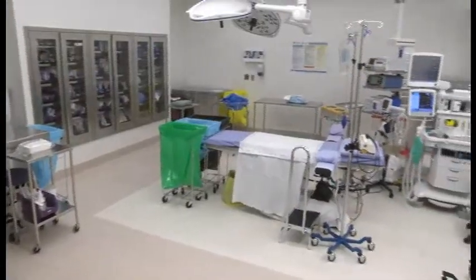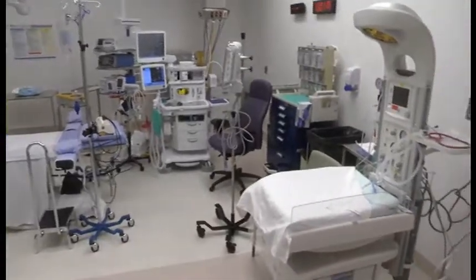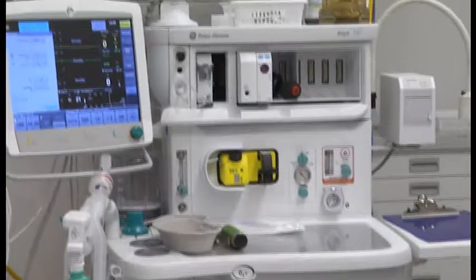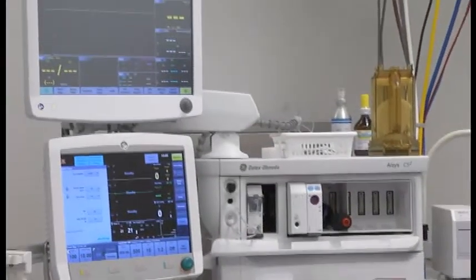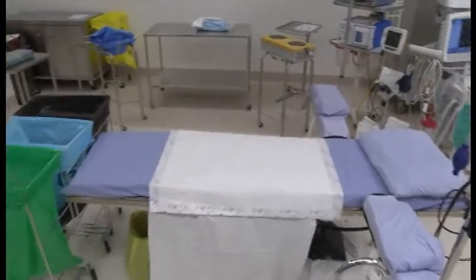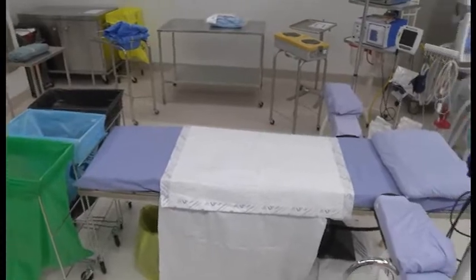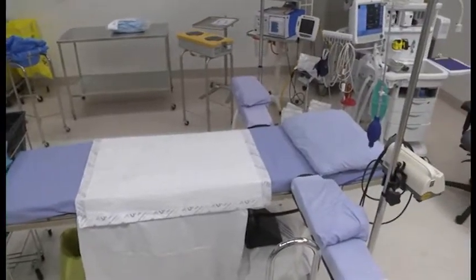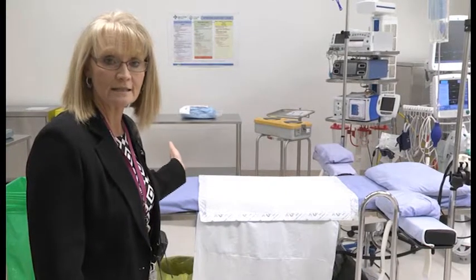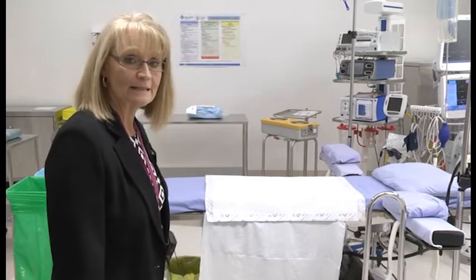Back at the back part of the room is where our anesthetists will be sitting and caring for moms while they're in the operating room environment. So all the necessary equipment that they have is there for them to take care of her. You'll see lots of equipment here, but then again, we have the operating room table where mom will be when she's having her cesarean section and or any high-risk obstetrical procedure. We would wheel in the obstetrical labor bed and do it right here in the OBOR. If we needed to progress to cesarean section, we could easily transfer to the OR table. So we have the ability to do that in this room with all the space.